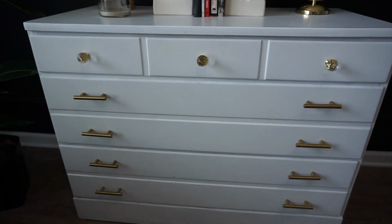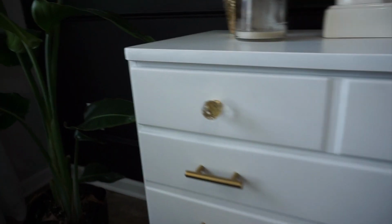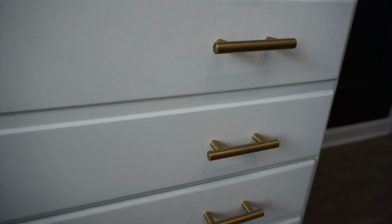So both of these furniture pieces here in my office, my desk and my chest of drawers, were older pieces of furniture that I picked up and DIY'd myself. Changed the knobs, bought those knobs from Amazon, and then purchased some paint and just spruced it up and brought new life to it. So don't be afraid to pull out your paintbrush and give that furniture a new coat of paint, because it can absolutely change the entire look and feel of the piece.